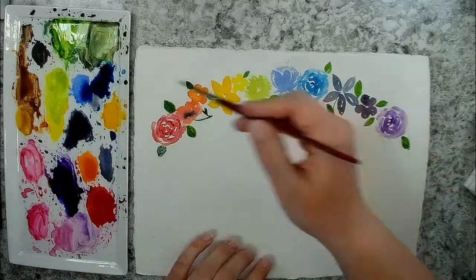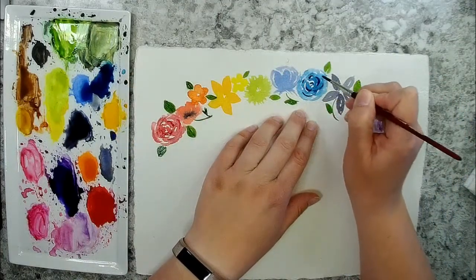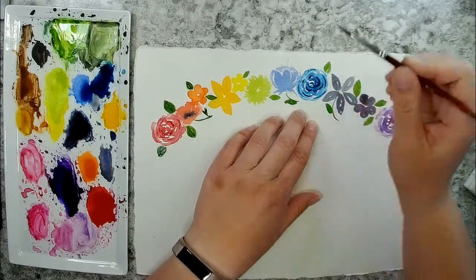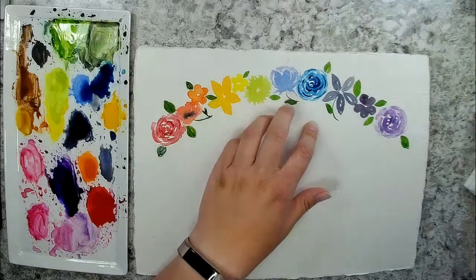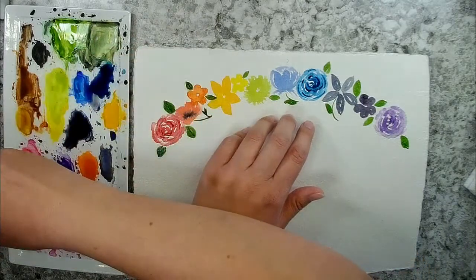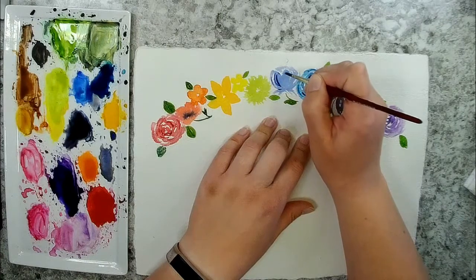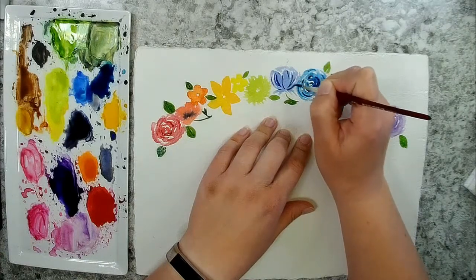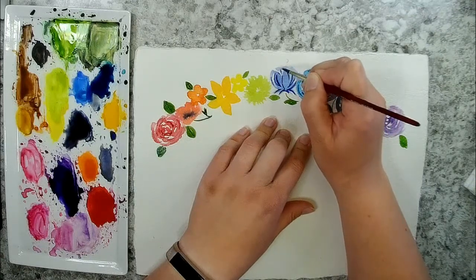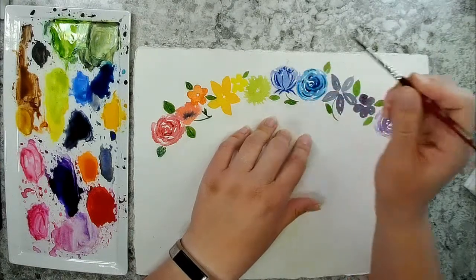Okay, so see how I had some phthalo blue is what I did that with. So I'll go back over, just add a little more in there. That was my ultramarine blue. So make a few little more details on there. Make some little, that'll be the center little stamen coming up.